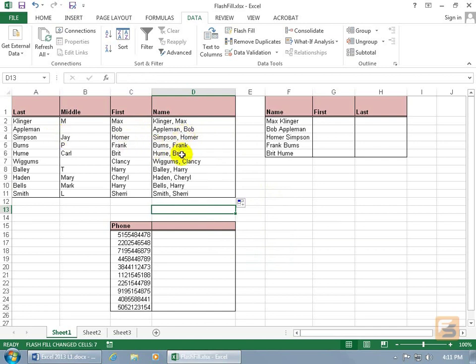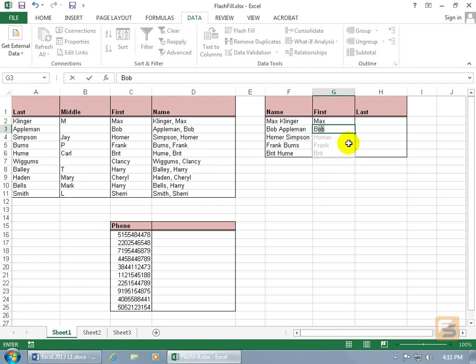How I combined all that into this pattern, I can by the same token extract it. So if I just want the first name, let's type in Max. Let's get a pattern, type in the next one. Oh, there we go. The rest will be Homer, Frank, and Britt. Hit enter, fabulous, and then of course last name, Klinger, Appleman, there we go. The pattern that it sees for FlashFill to work, from what I can see, is that it's looking at the delimiter, the space between the last name and first name, when you start typing in the last names over here, so it can see that and automatically extract it.